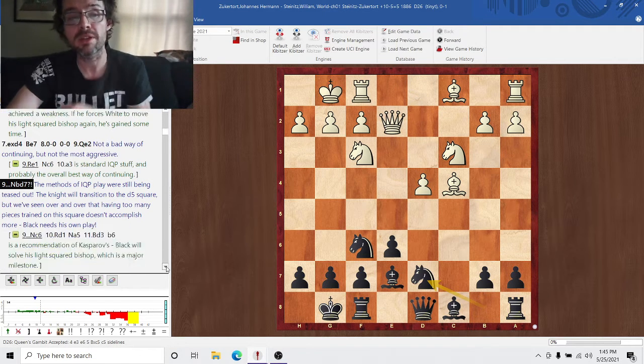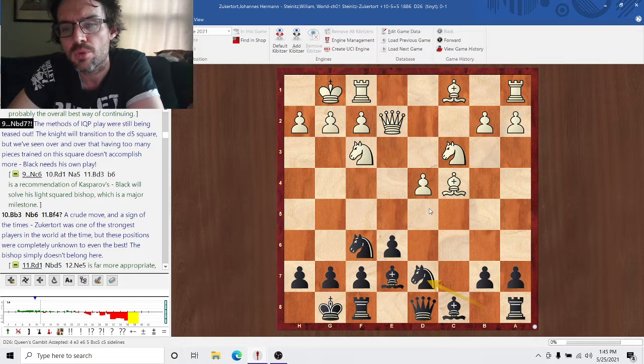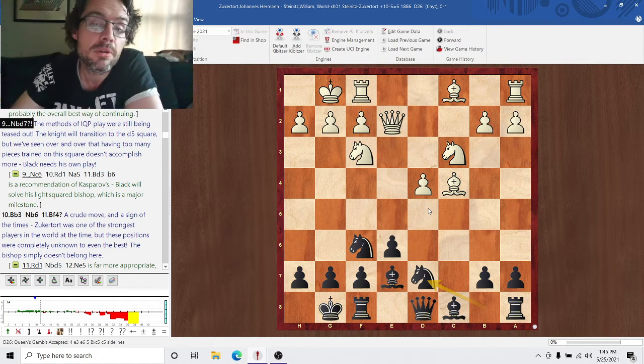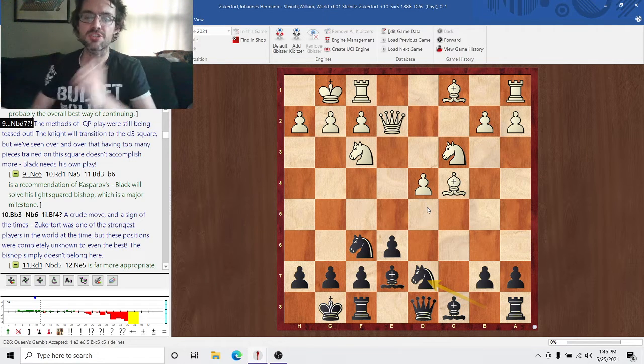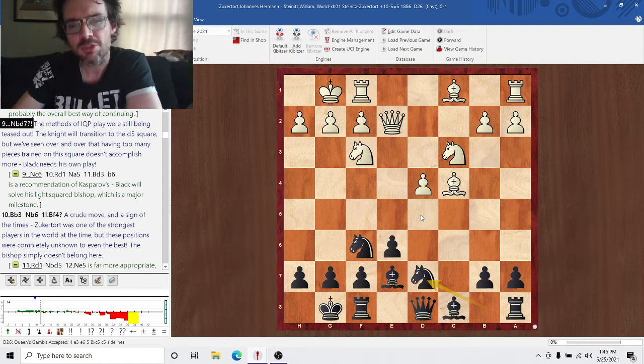Knight bd7. So we have seen this so many ways that trying to overprotect the d5 square isn't necessarily correct. Now, it's a good idea because the bishop's on c4, preventing d5 is a little bit more of a priority. But we've seen in so many positions that having knights on, say, f6 and d5, it makes the pieces superfluous.